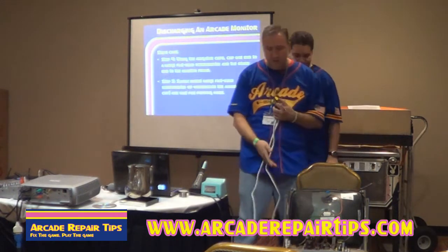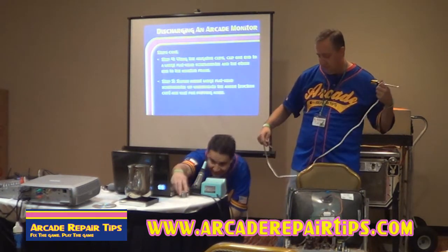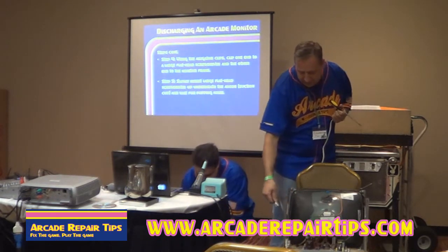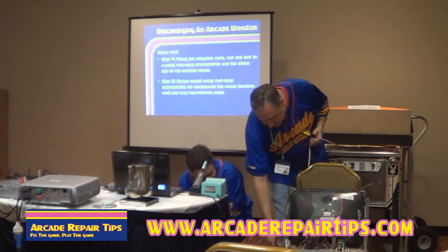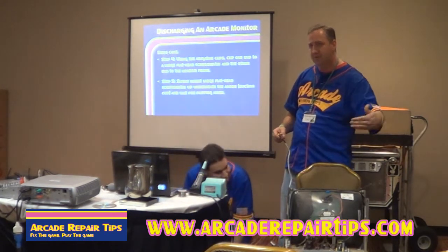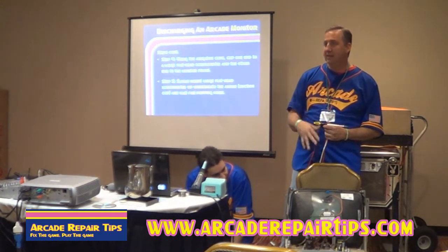Now, of course, we've got a monitor here for reference sake. We don't have to plug it in yet. You're going to ground to your chassis. Right here, we're not really grounding right because we're not in a cabinet and I don't have ground wires running. You guys understand that much. Normally, you want to do this while it's in the cabinet.